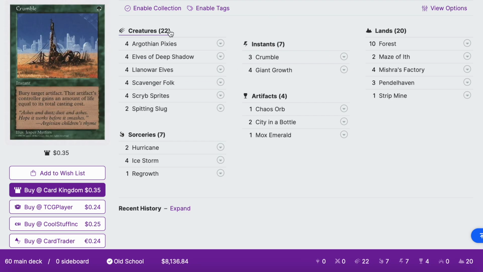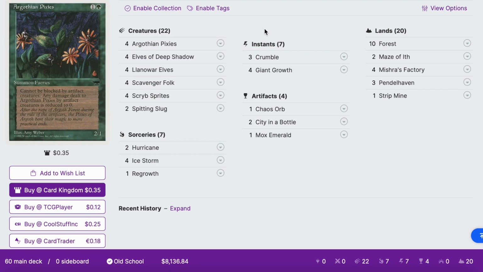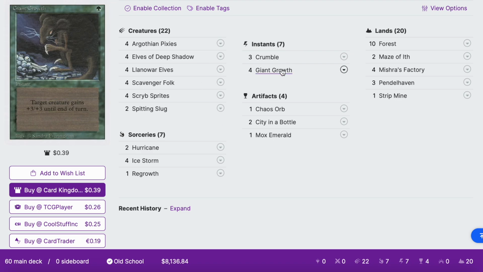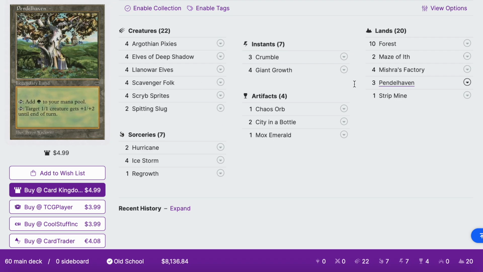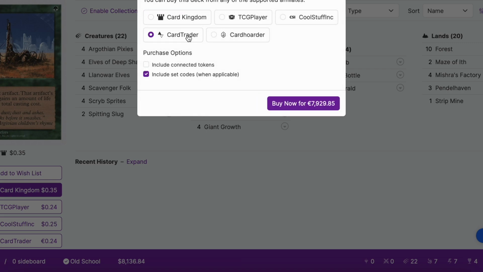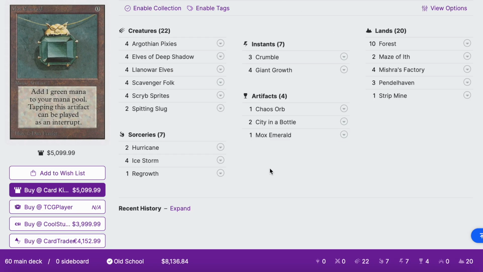The main idea is to put out little creatures with the help of Mana Dorks, destroy lands with a storm, and win the game. Go to attack with little creatures, pump them with Pendelhaven and Giant Growths, so they will become bigger. This deck in this version costs, without sideboard, I will check the Card Trader price, close to 8,000 euros. Oh, not cheap. Let's find what we can fix here.